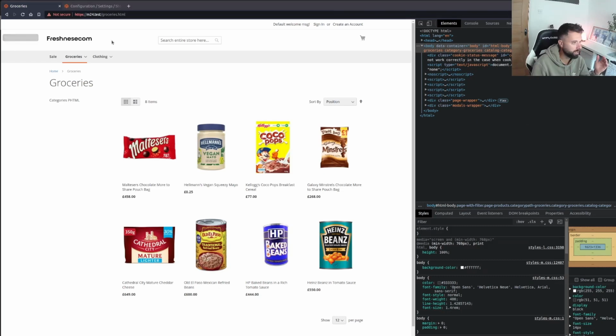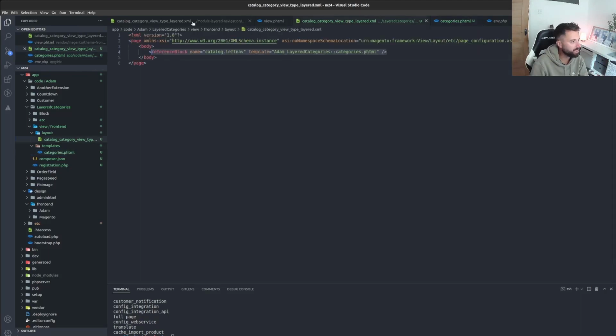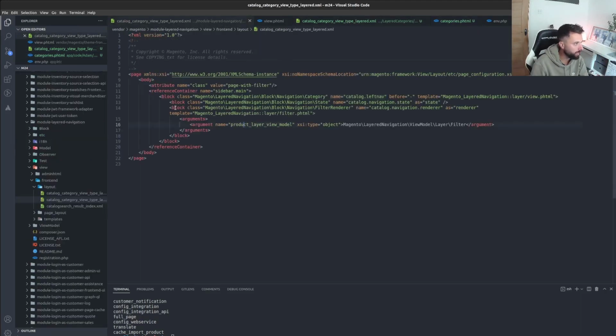Where is it? How can I explain this? Why don't I just target the next block down, which would be, well, there isn't one, is there? I was going to say the next block down, but there isn't one. There's blocks within it. Look, there was state, which I showed, and then there's just the filter. So I could target the filter, but then that's going to keep the title, and it's just going to replace the filter.